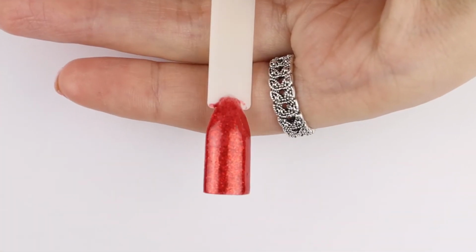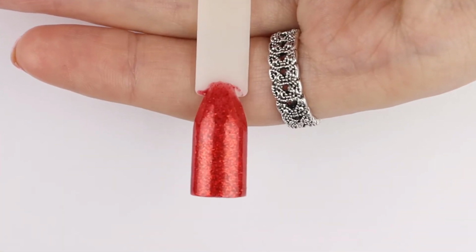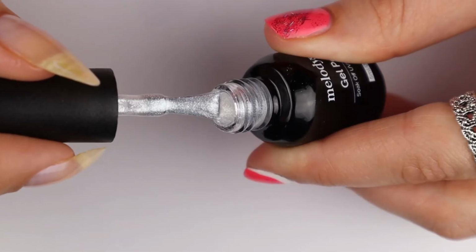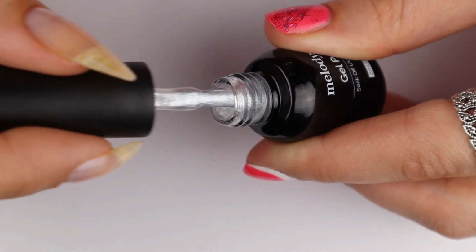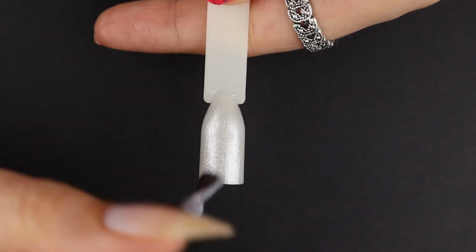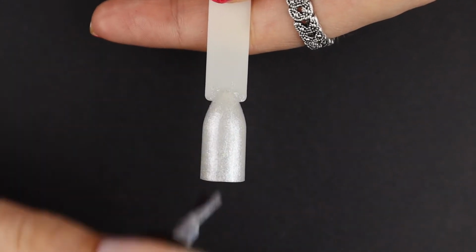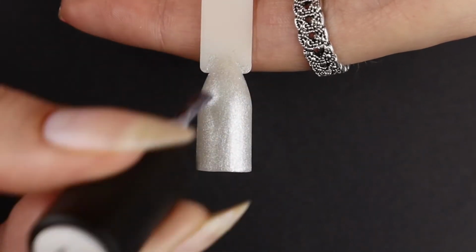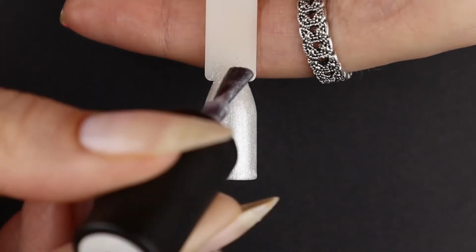And I love it. It's like my favorite one out of this whole gel polish kit set because it's beautiful. And here is a white metallic. Now usually white metallics aren't as opaque, but this one is more opaque than I've tried in the past before, and I think it was very beautiful. I had it opaque in 2 coats. I almost did a 3rd, but I got away with 2 coats.